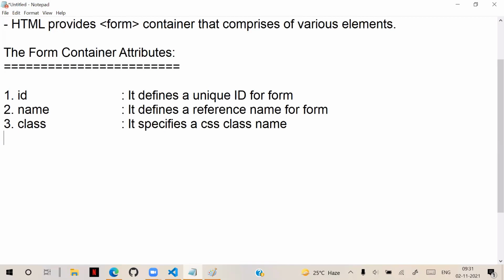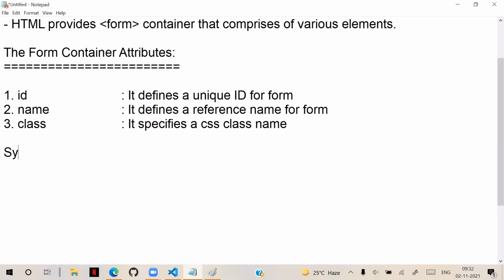We are going to discuss ID, name, and class-like options. So that is generally ID, name, and class. These are the three important attributes. These are basic and these are for all elements. Every element has these options. So form also has those options.